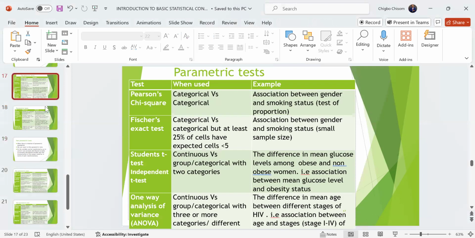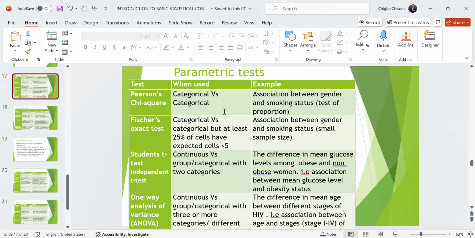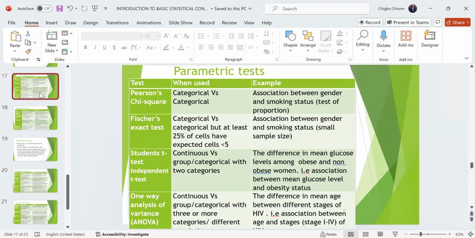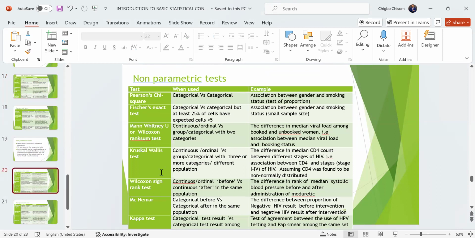So the same way we have all these parametric tests, that's the same way we have non-parametric tests, remember. So each time your data does not meet the assumption for any of these tests, please go and look for the non-parametric equivalent of that test and do. Now look at the non-parametric tests that we have. Mann-Whitney, Kruskal-Wallis, Wilcoxon. These two are either parametric or non-parametric. You can use them anywhere. But you see, Mann-Whitney test, Kruskal-Wallis, Wilcoxon, Spearman's rank correlation. It's just the same thing that it does, but the difference is that because the variable is not normally distributed, go for non-parametric analysis.